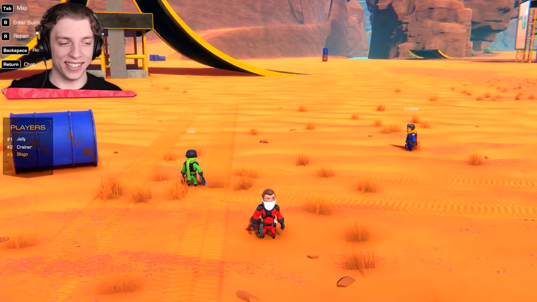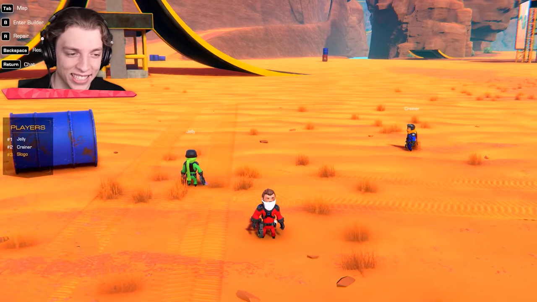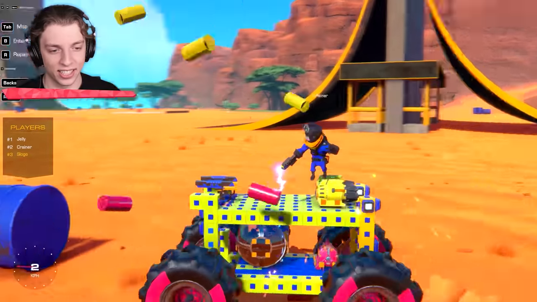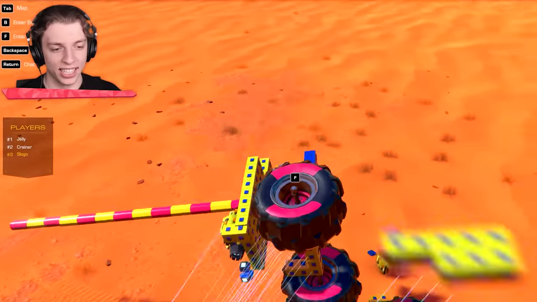Don't worry, you can respawn it. Press R. I want to try it, I guess. I haven't tried it, so. Okay. Oh, you just broke it. Oh my! Craner! There you go.